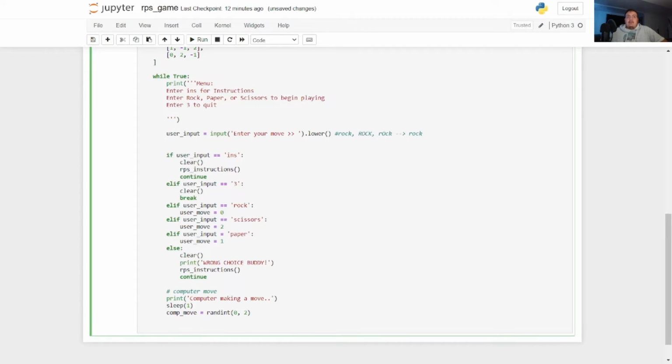And then after that, we want to let the user know what the computer chose. So we could do in an f string, computer chose, and then we're going to pass the value of whatever the computer move is to the moves dictionary. This allows us to choose at random and receive the value. So we're passing in the key and getting the value. So comp move, and then from here, let us close our f string. Cool.